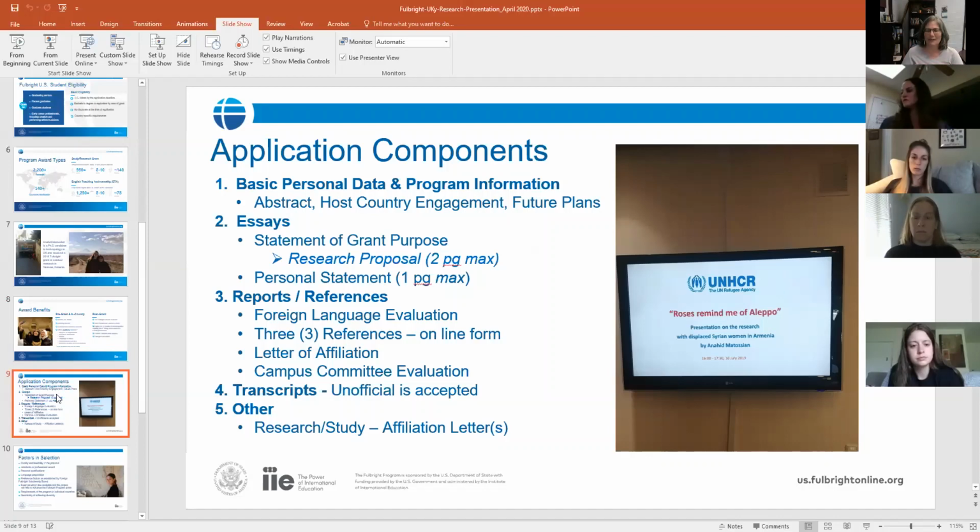And then there is a campus committee evaluation. And this is, we try to be as helpful as we can to candidates, looking at your whole application and then bringing out the strengths. An unofficial transcript is perfectly acceptable to go forward in the application, so I encourage you to do that so that you don't have to pay for that. Why don't you talk a little bit about the process of getting your letter of affiliation? Sure.